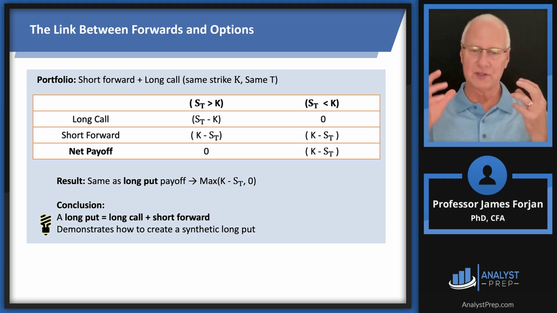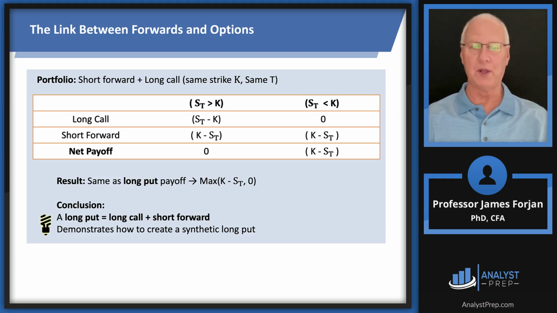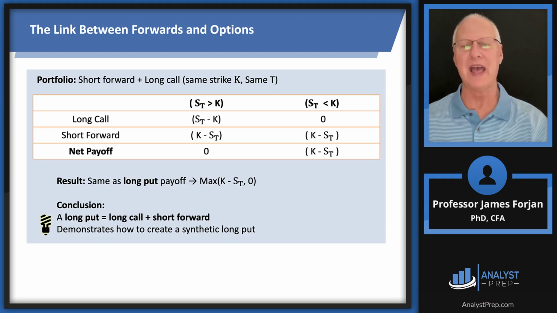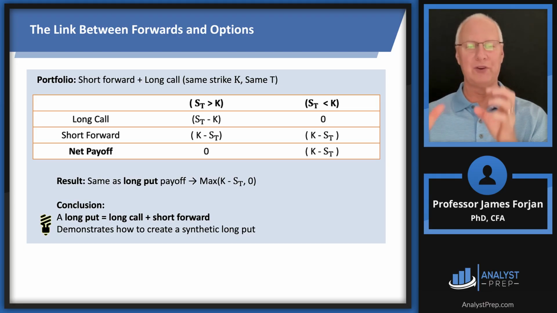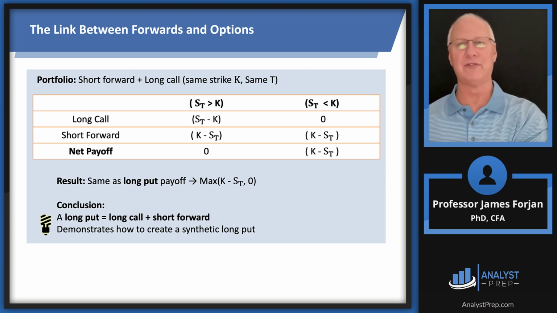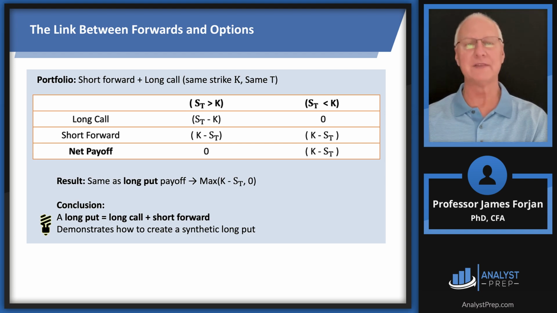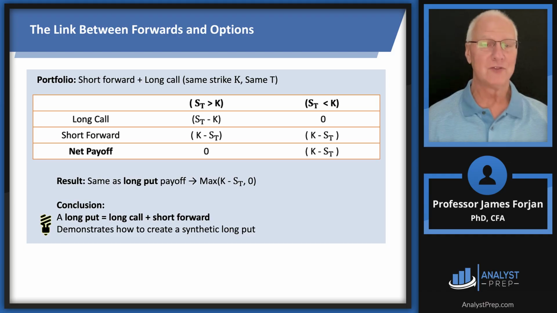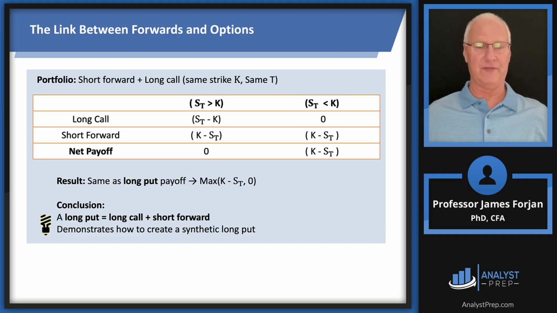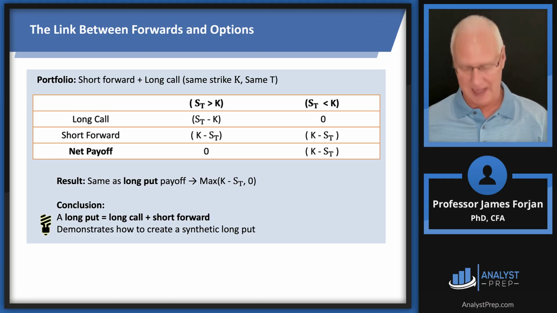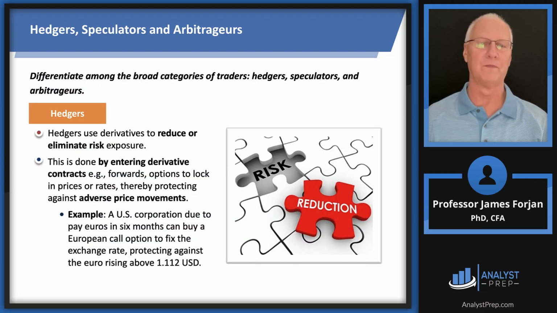So look down at the bottom here. This is super important: owning the put is the same thing as owning the call option and shorting a forward contract. On the right-hand side of the equal sign, this is called a synthetic long put, because you're taking a bunch of other instruments and mimicking, creating the same payoffs. And so arbitrageurs are very interested in this, because if there's not an equal sign between those two, they're going to do something in the options market and in the forward market to make them equal.